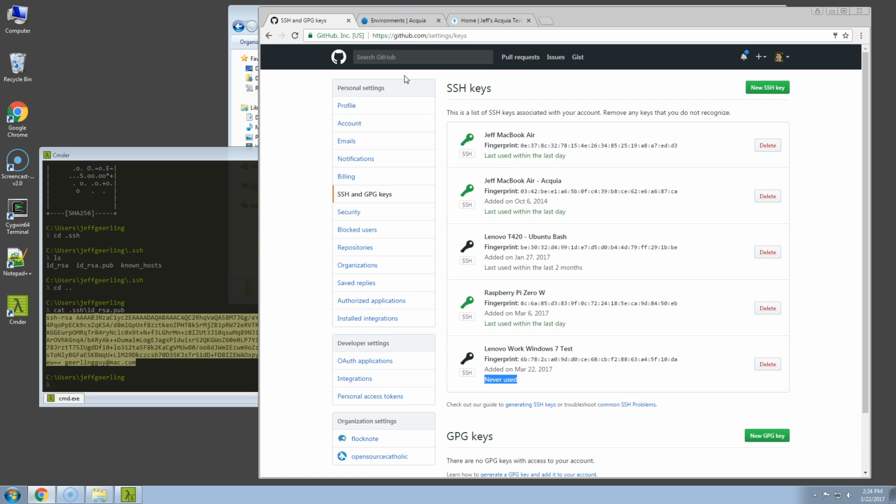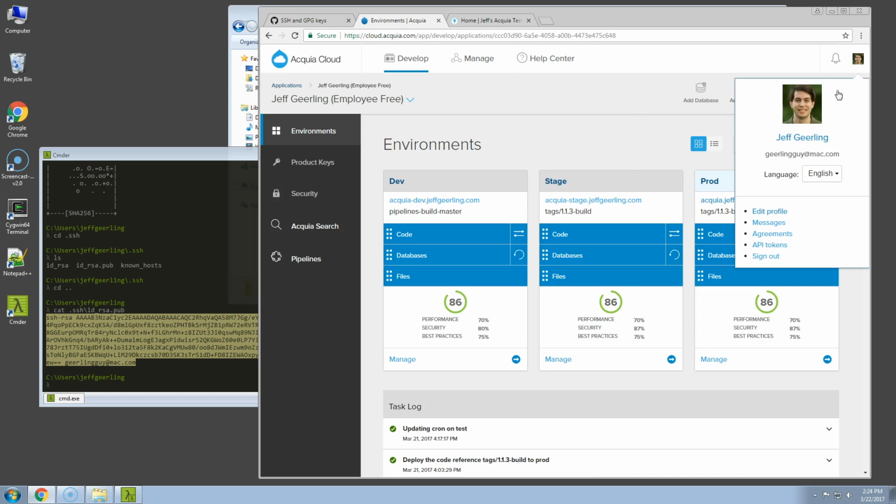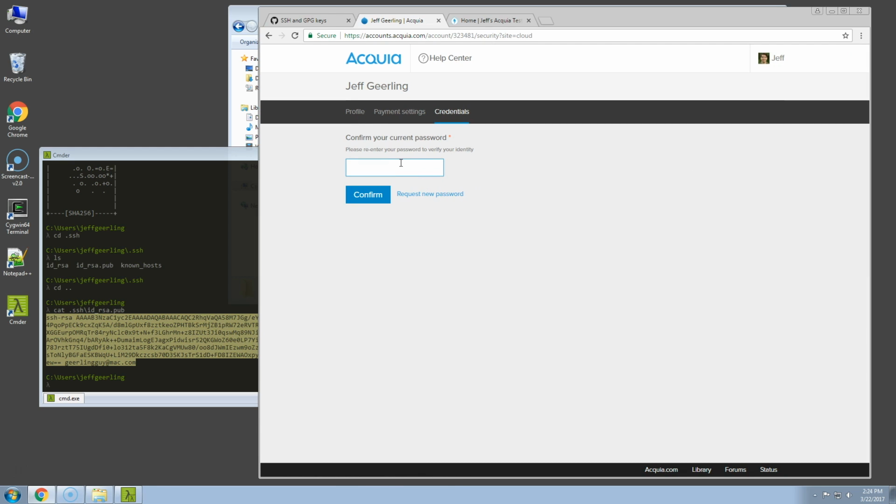And I'm going to do the same thing within Acquia Cloud. I'm going to go to my profile, go to credentials, and then it's going to ask me for my password. Let me look that up. This one's a bit longer, so it'll take me a second to type it in.